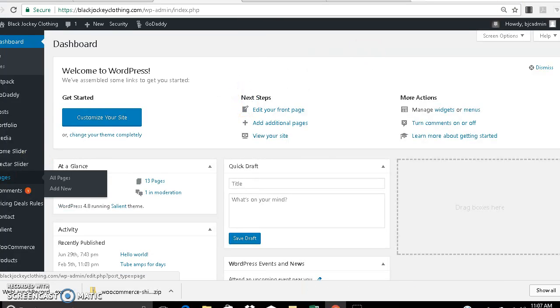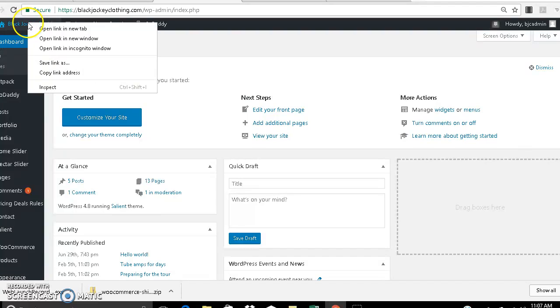So firstly, let's start with the gallery. Now, the gallery on the front end of the website is this link, and I will show you how to continuously upload more photos and edit the gallery. All right.